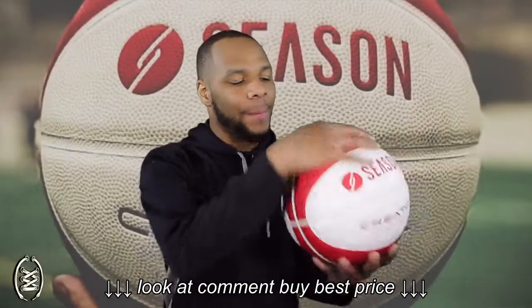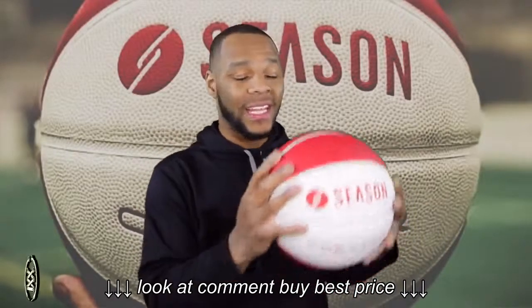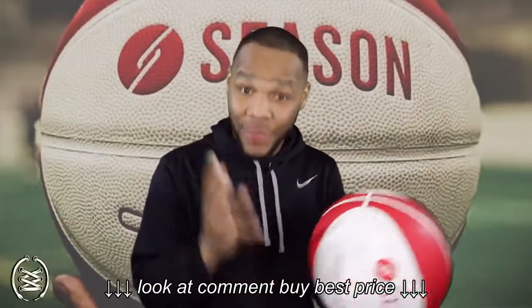Then the microfiber composite skin around this bad boy, compared to the Wilson Evolutions, isn't as soft, which is my favorite part, bro. It kind of feels like it's more premium. You feel what I'm saying? Like it doesn't feel cheap. And that's how the Wilson Evolutions feel to me. After playing with this bad boy for so long, those now feel cheap to me.